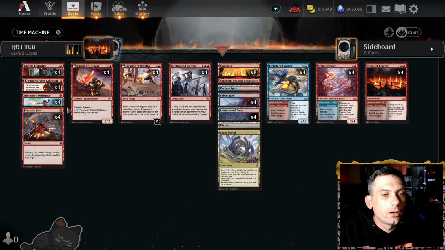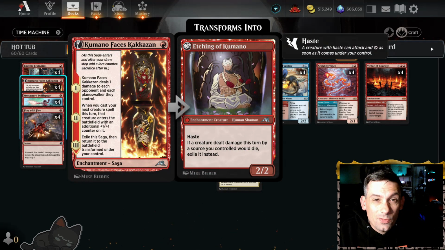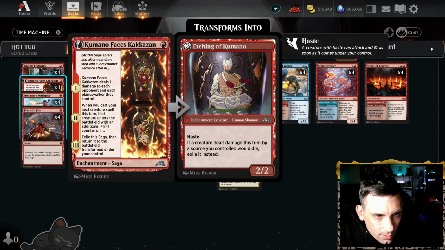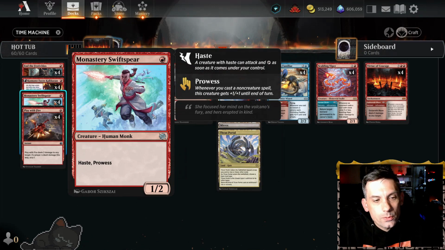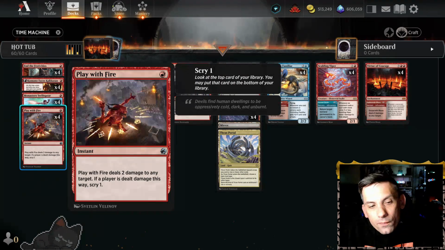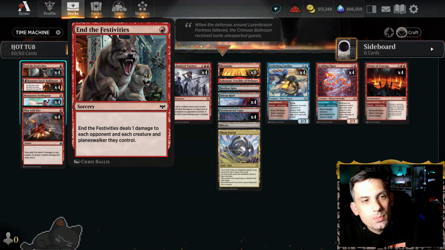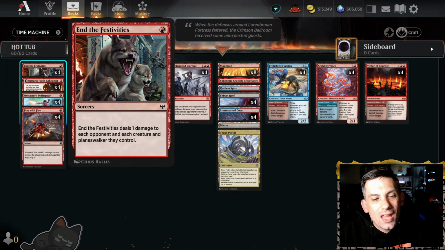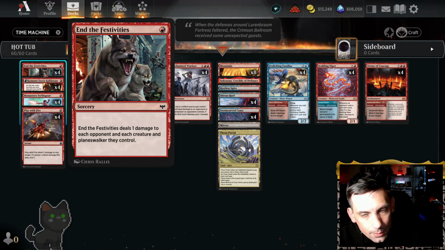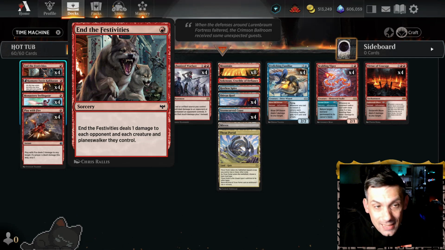But at the bottom of the curve, we've got 4 Kumano Faces Kakkazan, because that 1 damage off Chapter 1 will do more than 1 if we have the right cards out, and then it just gives us a ton of value after that. 4 Monastery Swiftspear, because that prowess is going to super matter. And then we've got 4 Play with Fire, because we can hit the dome or be key removal. And we've got End the Festivities, because in this deck, that 1 damage to everything can be 2 or 4 damage to everything, and can get lots of extra value triggers off of things like Virtue of Courage, and it's just insane in this deck.